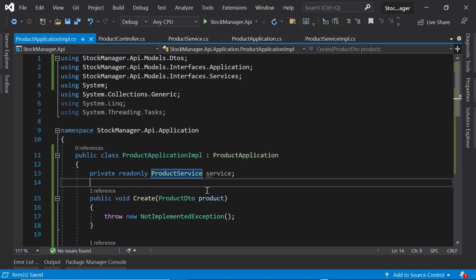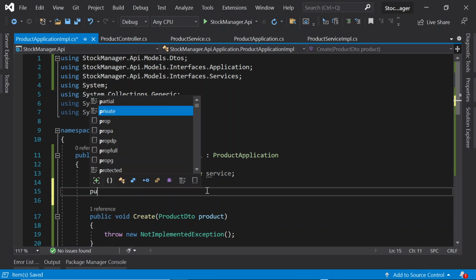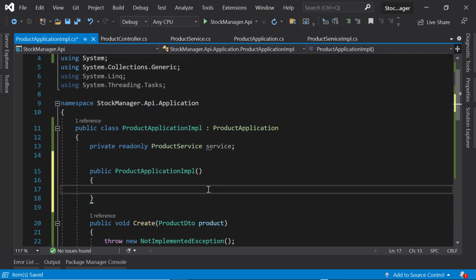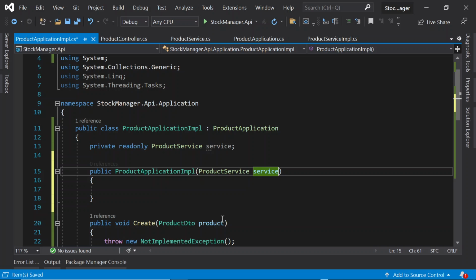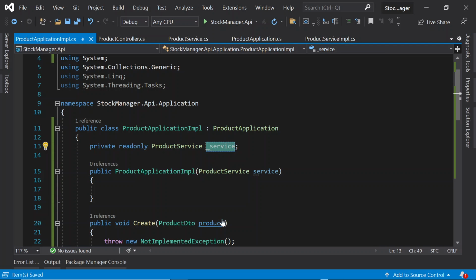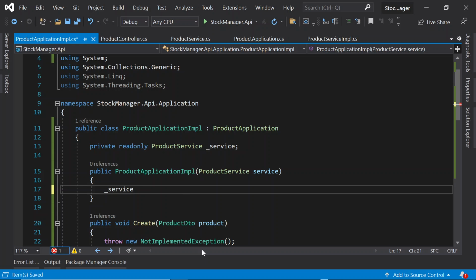For implementing dependency injection, the place is our constructor. Very nice. I created the constructor to initialize my class. The service I'm using is underscore service, my object for the class, and I pass the information.